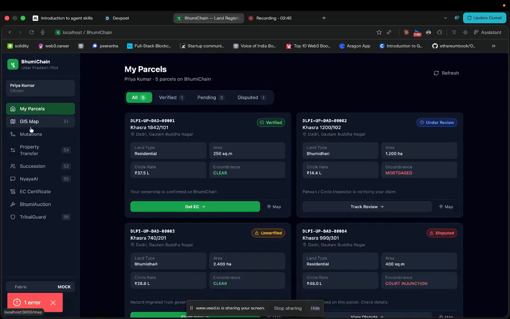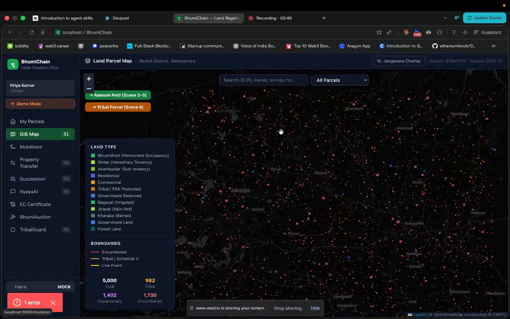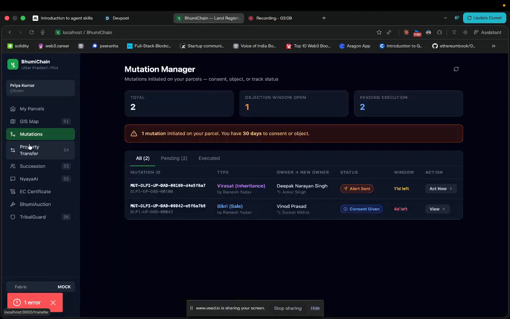So the parcel is that, I think you got the idea. The GIS map gives the whole overview. There is just some dummy data over here. We are trying to integrate it, like it is a huge project. Also, running all the things like async and everything is a big hectic. But we have tried to use Amazon DynamoDB and Vercel to the full extent.